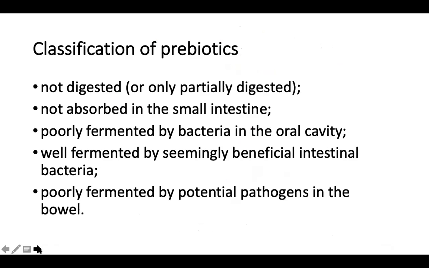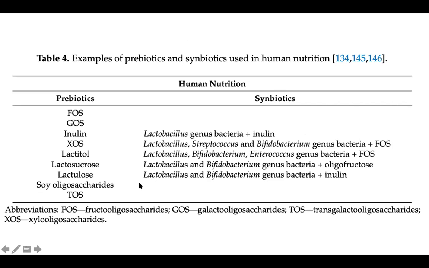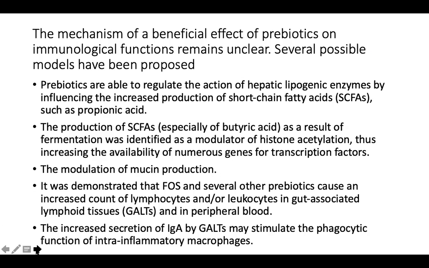Prebiotics, possibly I discussed about the prebiotics, their classification: not digested, or only partially digested, not absorbed in the small intestine, poorly fermented by bacteria in the oral cavity, well fermented by seemingly beneficial intestinal bacteria, poorly fermented by potential pathogens in the bowel. That means there are different kinds of prebiotics, and they are all non-living materials. I am not sure whether I discussed this once. Yes, sir, you have already discussed this. Already I discussed, yes.